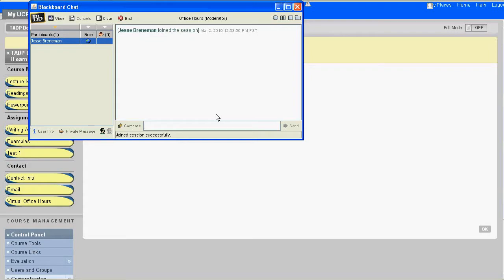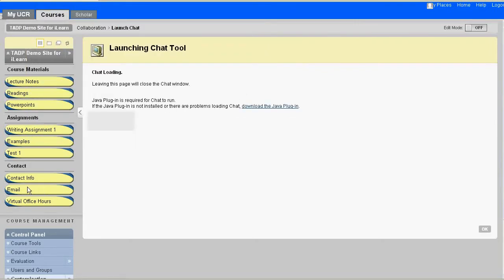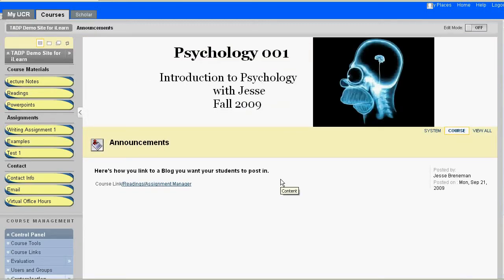So that's the most important thing, fixing up this contact area so that it's really easy for your students to get in touch with you. Your students are going to really appreciate it if you can do all that. Okay, that concludes 3 steps to a better Blackboard course. If you go through and do all 3 of those steps, your students are going to absolutely love using your Blackboard site, and it doesn't take a lot of effort to do this stuff, and there's a big payoff for doing it. So have fun customizing your Blackboard sites, and good luck teaching.